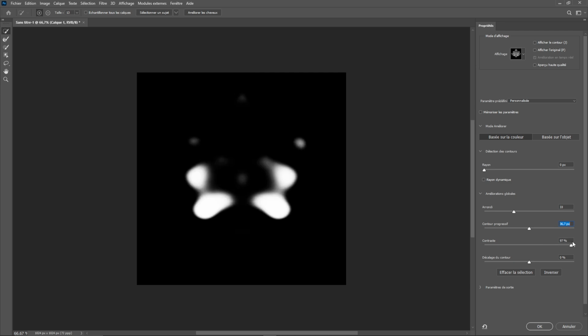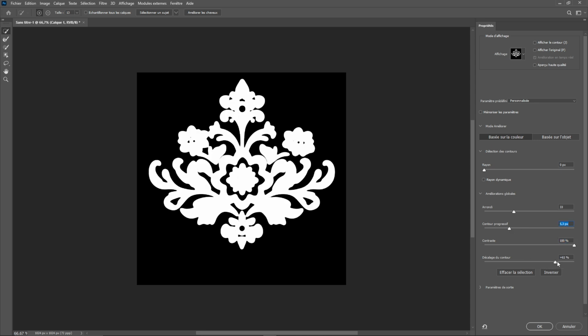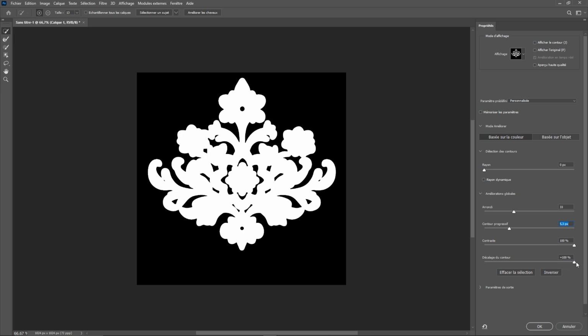So you have to have a contrast at least like this. And increase this because we want a selection that will make something in one entire piece, and that's what we have here actually. So that's good, more or less.